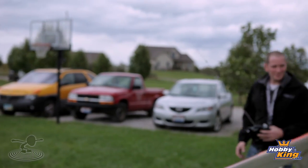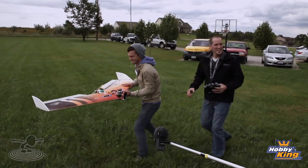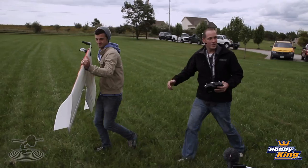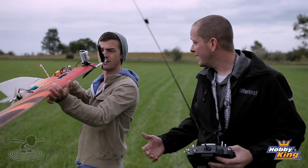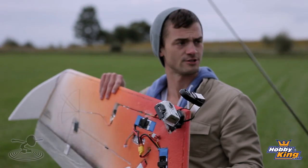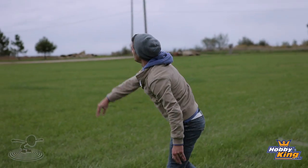All set up and ready to go. When he tosses the plane into the wind, you'll see very little ground speed but a lot of speed through the anemometer. When we turn with the wind, you'll see a lot of airplane speed but less anemometer speed. Note: the anemometer has flat blades, so you can hold it either way and it reads positive no matter what — it's just as accurate in both orientations.